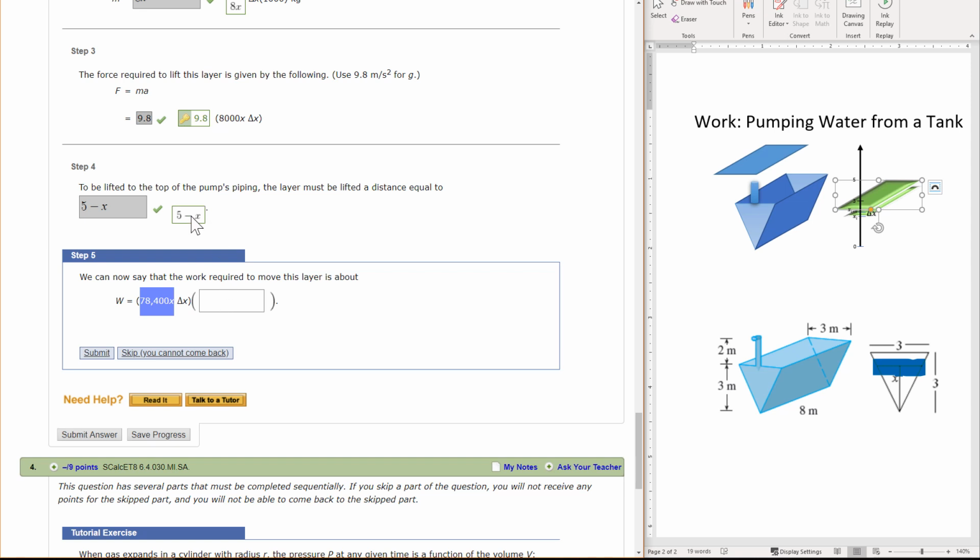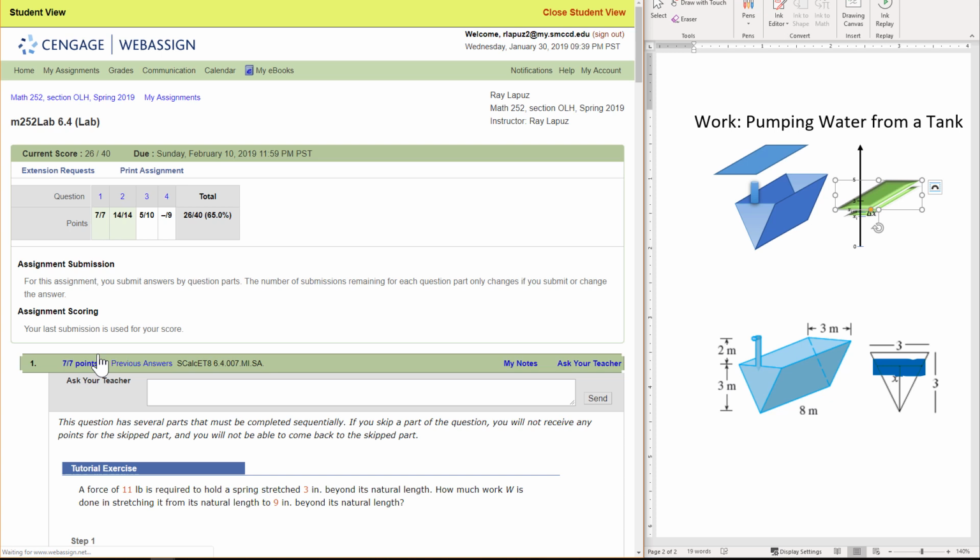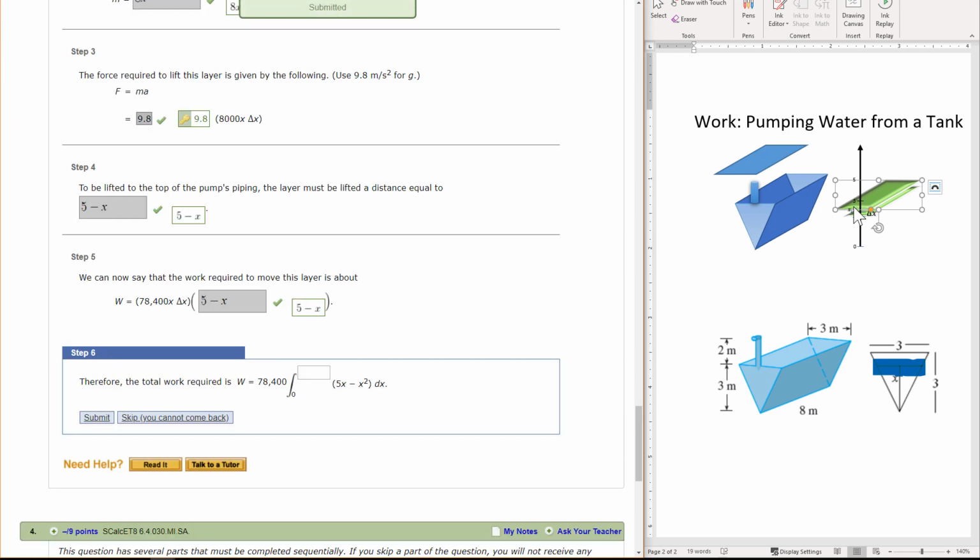And so I think the only piece of information, so this is the work, remember, is equal to force times the distance. So this is the force, this is the mass times acceleration that we found, and so the distance that we're going to travel is just the distance that we had just found, which is 5 minus x. Now for different x values, you'll have different distances, you also have different masses, so that's going to be taken care of here.